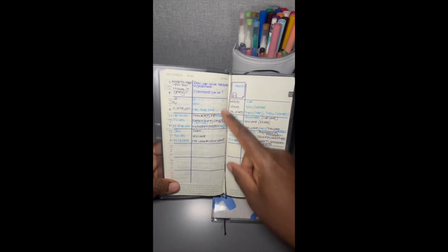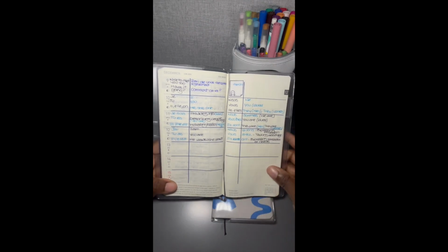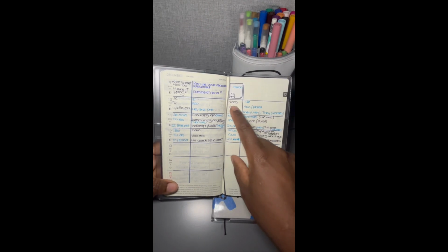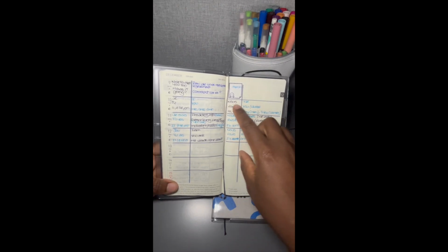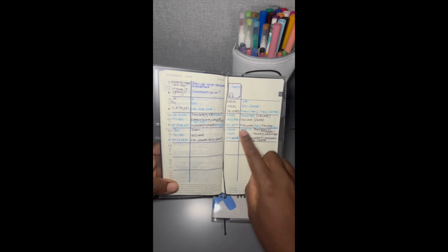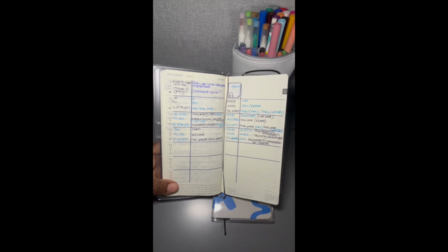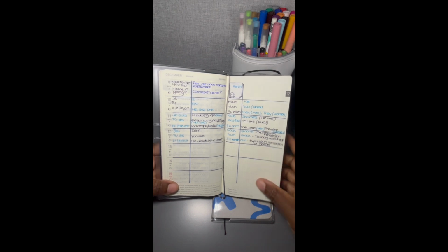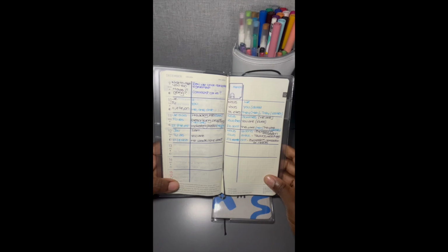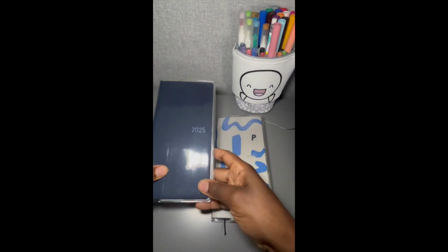I've put the words in two different colors, so it's easier for me to read and understand that this is French, this is Arabic. Sorry, not Arabic. This is French, this is English, and so forth, down the page, because it's more eye catching and more eye pleasing for me, and it helps me learn the language a little bit better. So that's my French journal weeks.